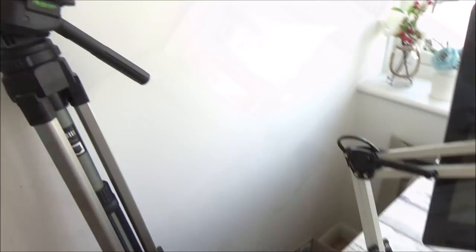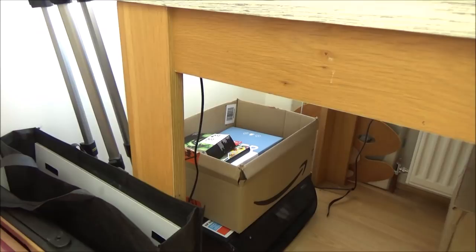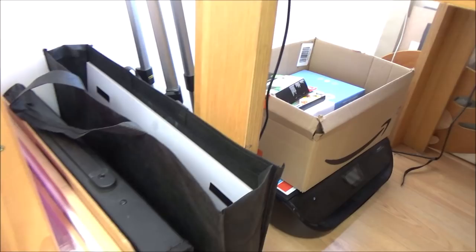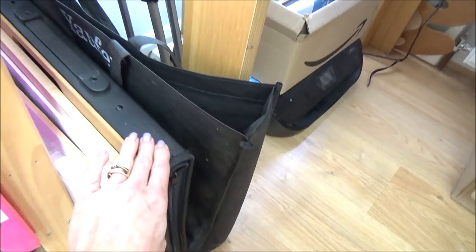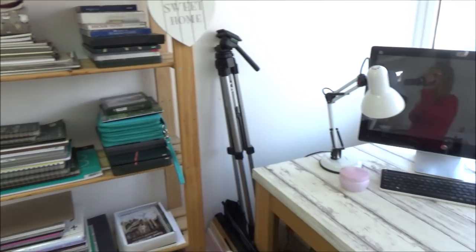On the other side of my desk is where I keep my large tripod which I use for different camera angles, and underneath the desk on this side is where I keep my printer and spare paper. I also have a rather large box with acoustic foam in it which I set up when I'm recording audio for my videos. I haven't put this on the wall yet as I'm not quite sure how best to fix it. Next to the printer I have things like a lightbox as well as a portfolio case with all my original artwork and some boards that I use to back my artwork.